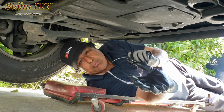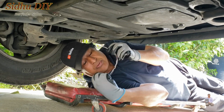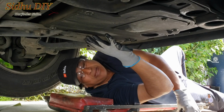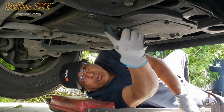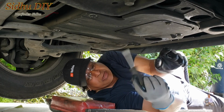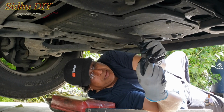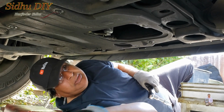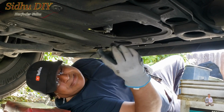Safety is the number one priority. When you are under the car, it's a good idea to wear safety glasses. Right under here, this is the place where you really don't need to remove all those bolts. There is a small cutout where you can use a flathead screwdriver and open the tab. Once we remove the cover, the drain plug is right here and this is 13 millimeter.